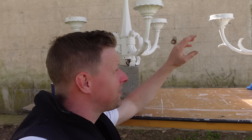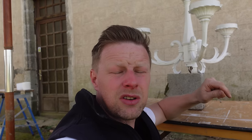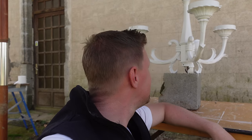So undercoats all on, and the lampposts are looking fantastic. We went with two coats of undercoat, so they're both on now. Because it's so warm, they're drying so fast as well. We've got one done first thing this morning, and we've got one done at dinner time. So we're going to leave these to dry, and then hopefully we can start getting the first gloss on this afternoon. And then we'll only have to do one more, which will be brilliant.